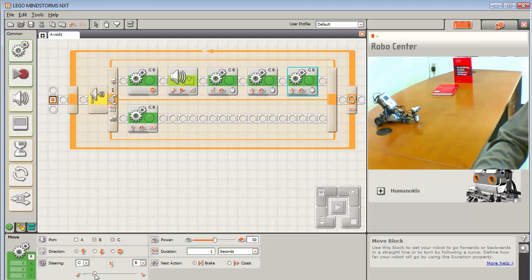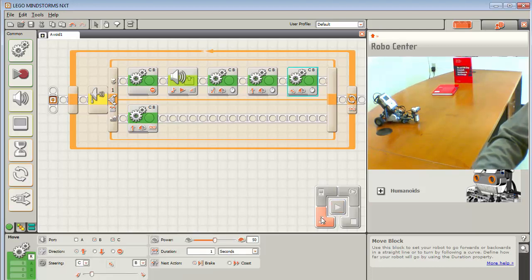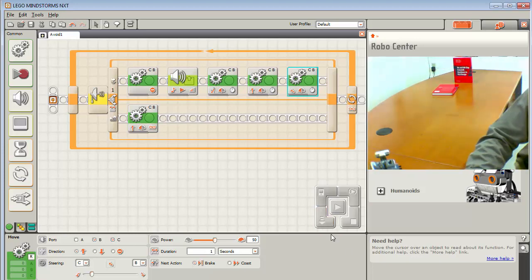So I should be able to go forward and to the left. And I don't know, 1 second. Let's just try 1 second. And then that's it. Now I should be pointing about roughly where I want to go. So now I have the general flow of the program that I want to do. And now what I want to do is test it.